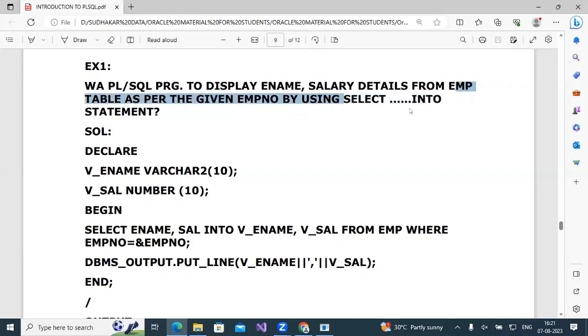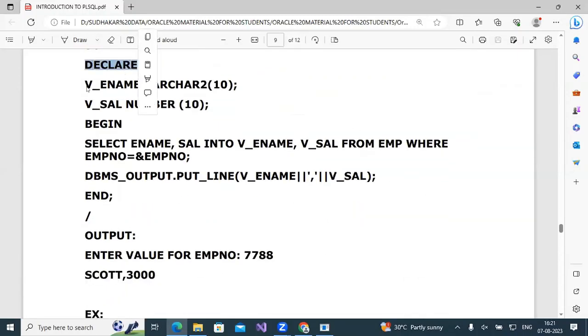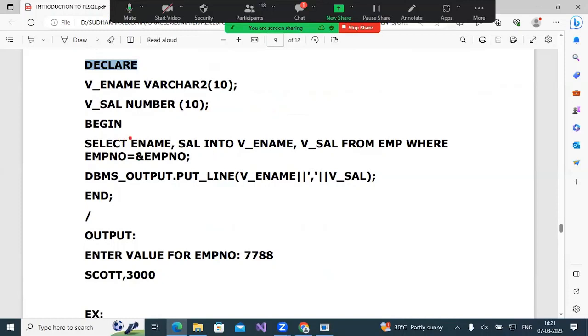By using select into statements. Now here carefully observe. First I'm going to declare my variables. The variables you can take as XYZ or ABC also, but for each and every column retrieved, the corresponding variable must be declared.